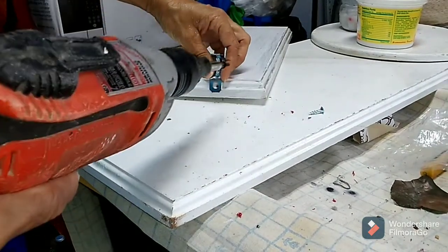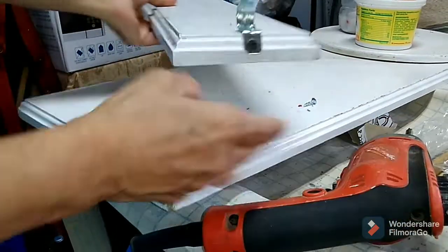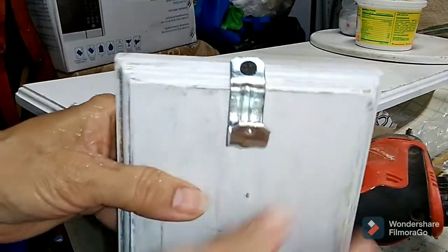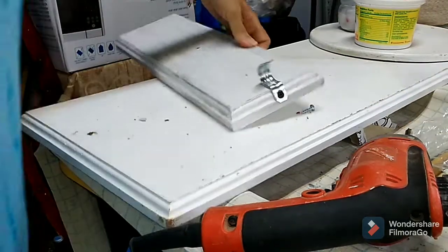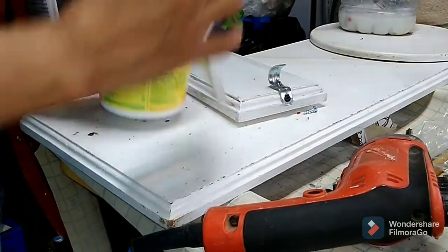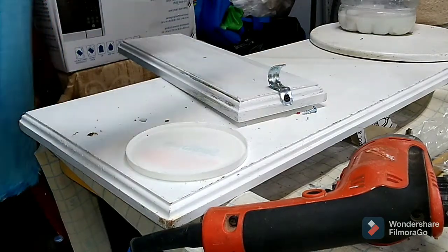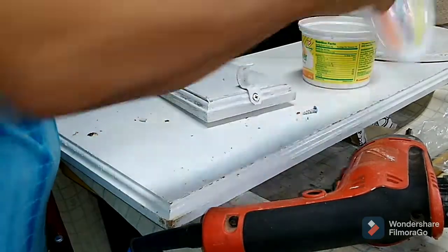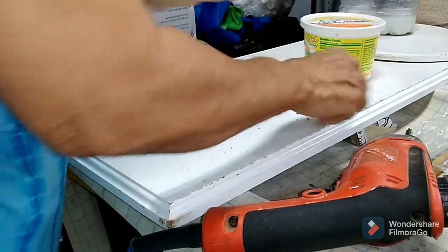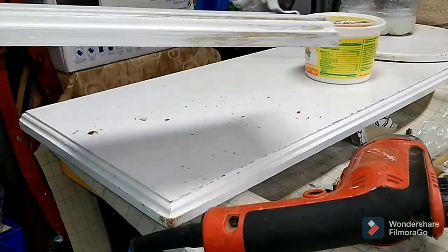I'm just taking a screw and getting it drilled into the piece. Like I said, it has to be on the top edge because of how the hook is shaped. I decided to use it — I don't want it to go to waste. I have some chalk paint here that I mixed and I'll just paint the little hook with that. This is how it looks and I'm happy with how it looks.